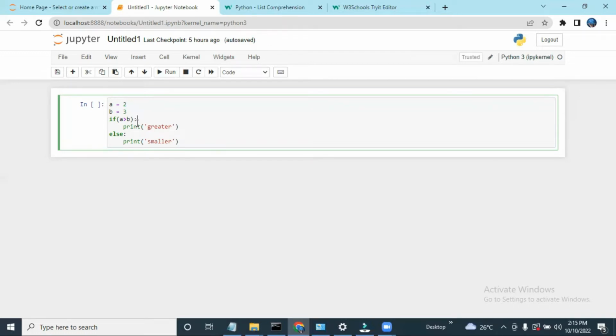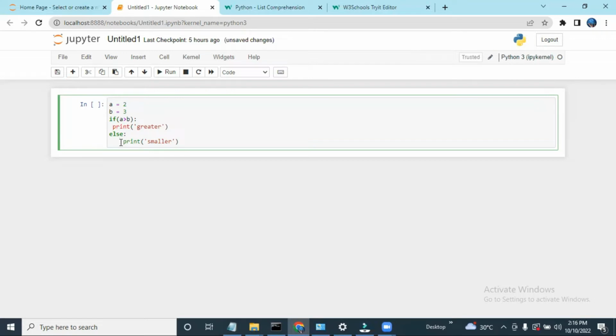It refers to the block of code after the colon. As soon as I put the colon, it automatically takes the space in the beginning. It's not necessary to give 4 spaces or 2 or 3; you can give only one space as well.